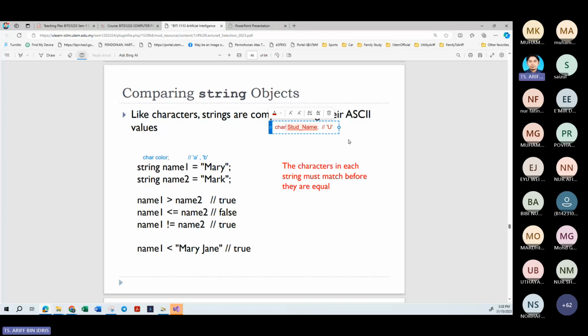Therefore you have to change this to a string. You have to declare this as a string and give the size, the maximum size of the name, until your surname. You can calculate the number of characters. Maybe the largest name length is 30. So you declare string student_name, with an underscore, and the size is 30, something like this.